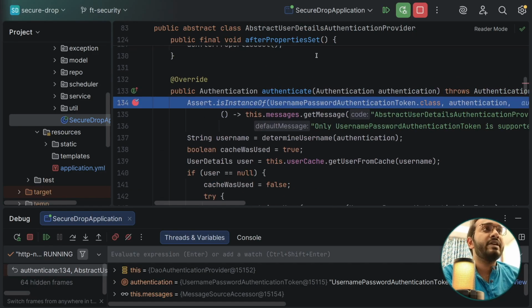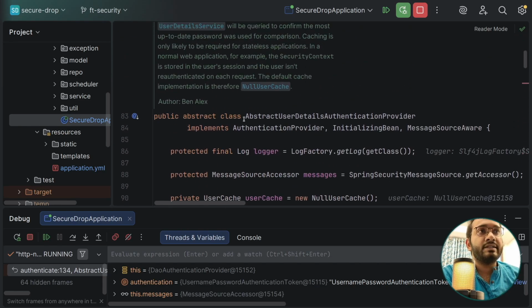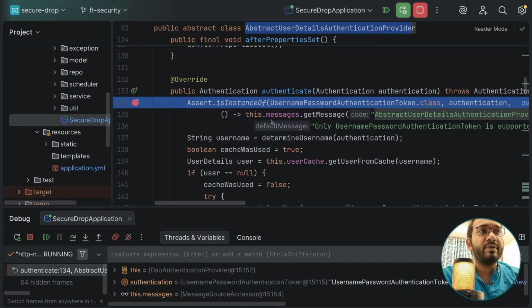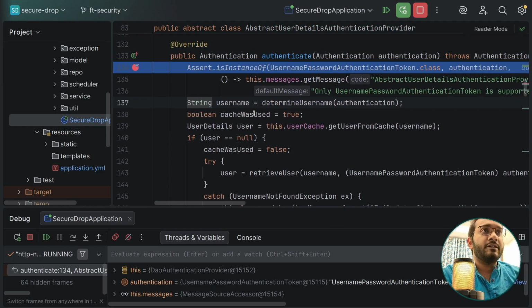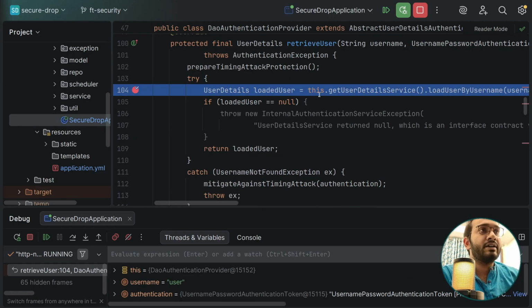Now you can see that we are in the user details authentication provider. Basically, this DAO authentication provider is extending this class. So these are the default implementations that are being used. Now you can see that the username is extracted from this authentication. Then after that, the user details are loaded from the user details service, and you can see that this particular method is used, load user by username.